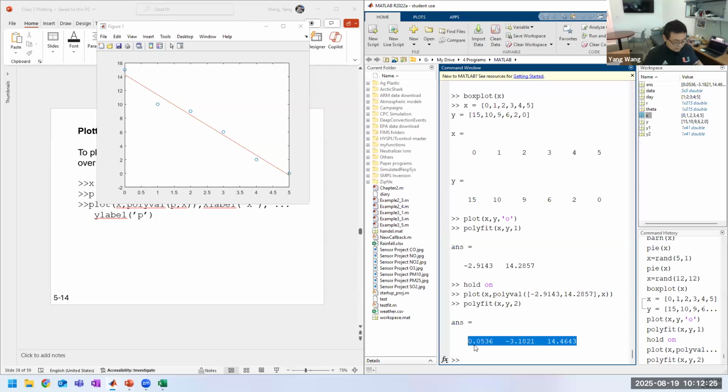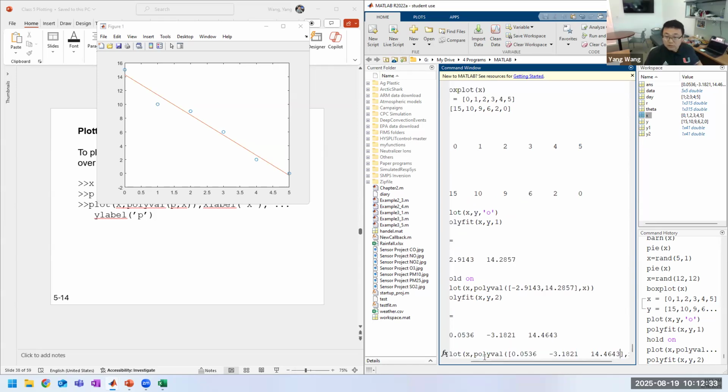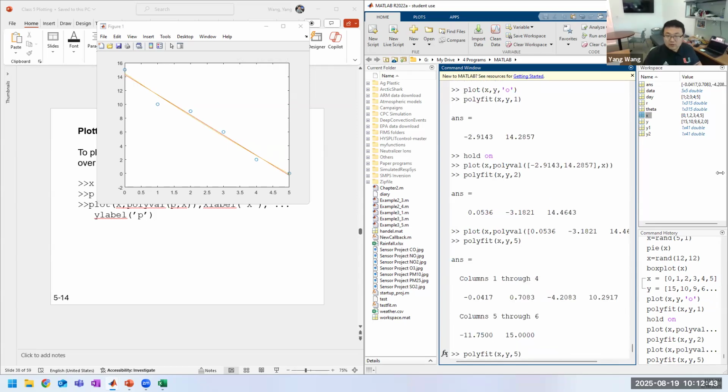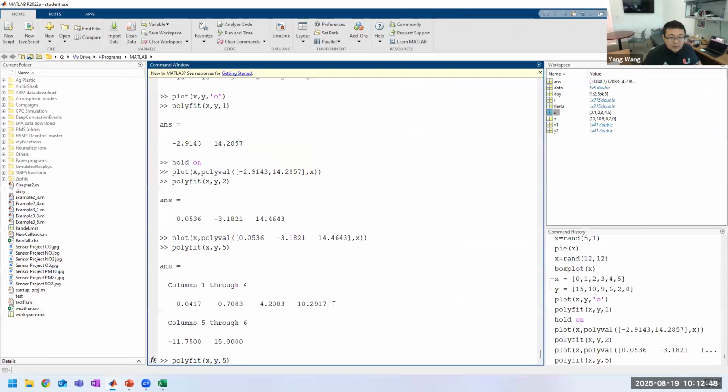So in that case, you can copy this term here, right? Just paste what's in there. And then you can see that this is a second order polynomial fit. You can do third order, fourth order. Let's do fifth order. Okay. So, and then you have these values. Type in or just copy them inside. Okay, these two.